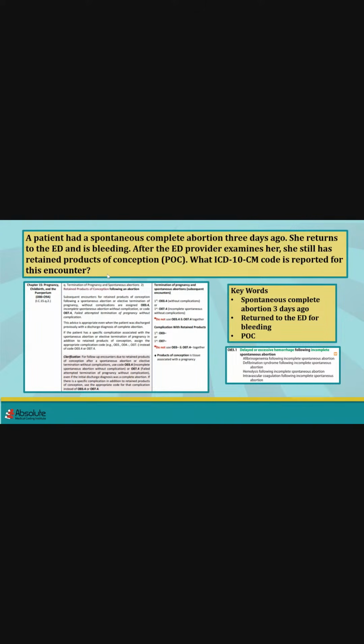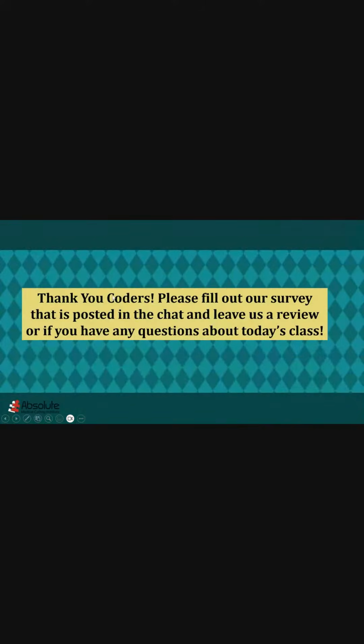Everyone was definitely on the right track when it came to that one. So great job. And as always, I know that there were a lot of difficult scenarios that we went over. I said last week that I was going to try to amp up the difficulty, so I did a little bit more difficult scenarios than we usually do, especially because some people wanted to get really into depth with those pregnancy scenarios and pregnancy guidelines.